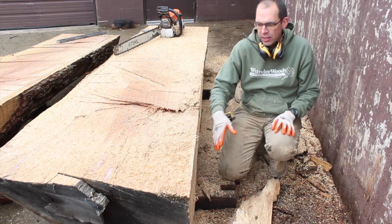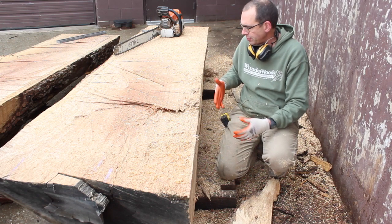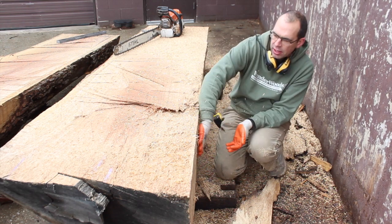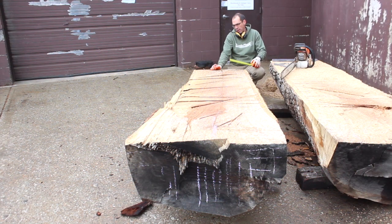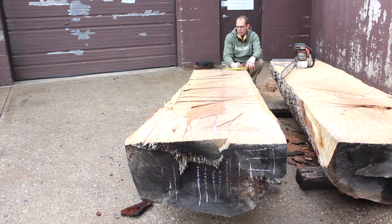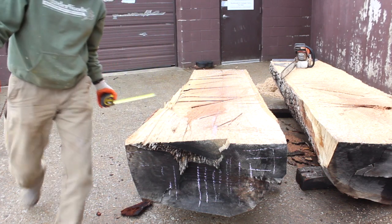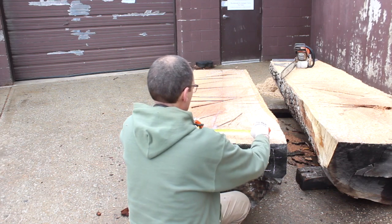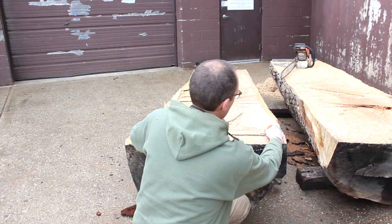This right here, this little flat straight edge, will be the perfect amount to set this thing up in the sawmill. I'll put it in the sawmill like this, it'll be sitting on this, and then I'll be able to cut through. So on this one, I'm gonna come in probably at about 11 from the center. Right about there.